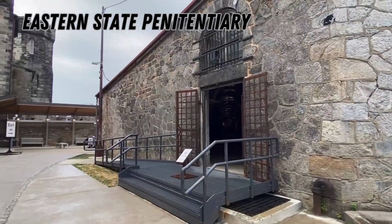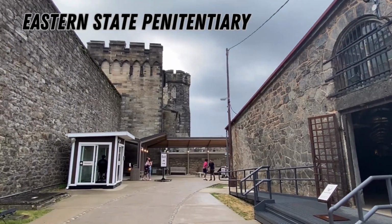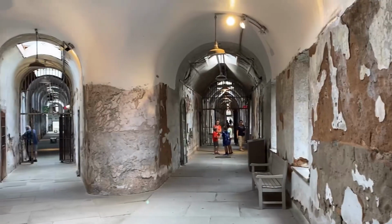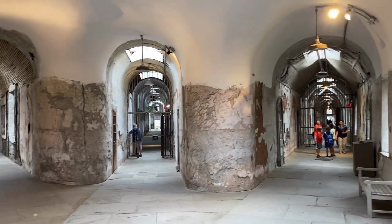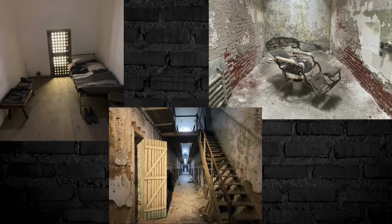Everybody who knows Mal knows she loves the prison. So it was fitting that we made a stop at the first penitentiary in the U.S. This place was fascinating because it was one of the first to have individual cells. They couldn't talk to each other. They couldn't see each other. It was really meant to be punitive. Al Capone had his tonsils removed in the hospital ward of this cell. And it stayed open well into the 70s. So it was built, what did it say, in the 1800s and lasted till the 70s? Yeah. That's a long time for a prison.